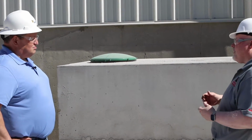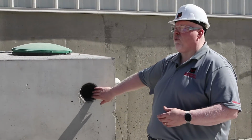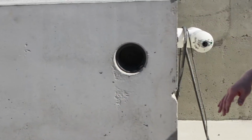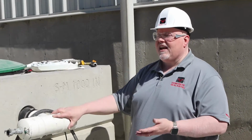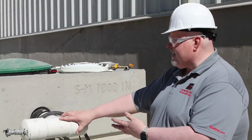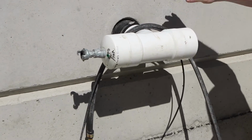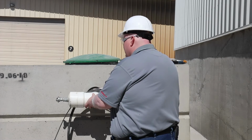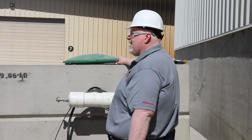But today, Claude, we're going to actually be drawing a vacuum through a different place. We're going to draw a vacuum through one of the inlet holes. This is a booted gasket. So today we're going to attach to one of the booted gaskets with this assembly right here. You can see this is your basic assembly, 4-inch PVC pipe. It's got some attachments that are made to this so that we can draw a vacuum. The first thing we're going to do is make sure that the pipe is tight with the hose clamp so that the boot is sealed.